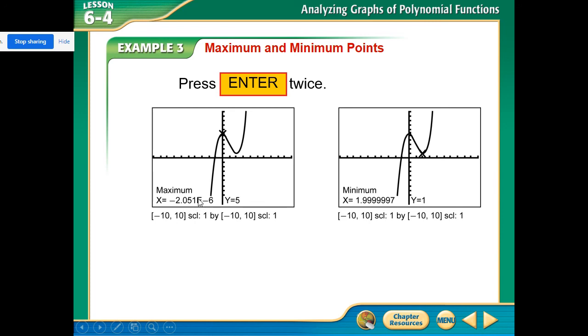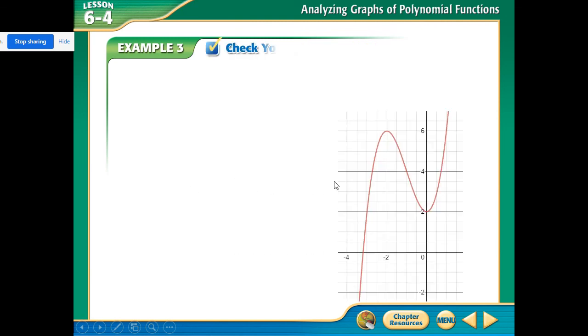Now remember, whenever you have this e-6 kind of a deal, that's just 0. So we have a maximum at 0.5, and we have a minimum, again, just round this. There's some issue with the program and how this works. So this is just 2, 1. So 0.5 is the relative max, and 2, 1 is the relative min. And you should be able to do those by now.